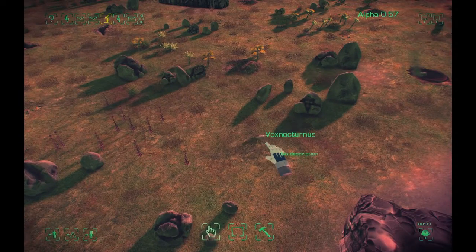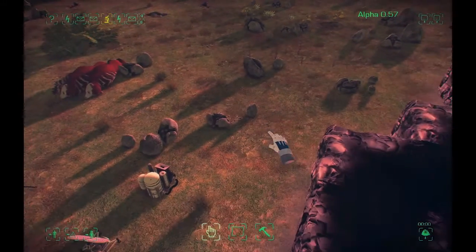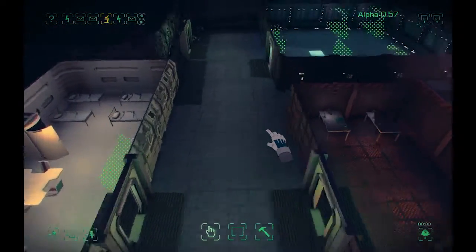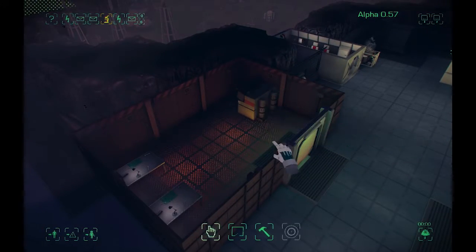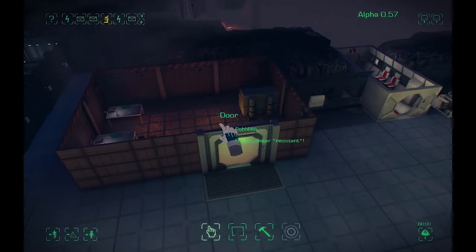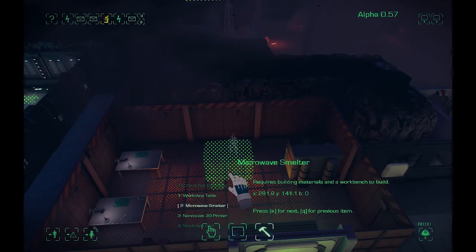Research breakthrough in lab. See that guy there, we could potentially collect him. Base perimeter compromised. Every now and again I actually have to manually click on the microwave smelter, just bear that in mind. I could build another one, I guess. Twice as much. Why not? 2 is better than 1, right?